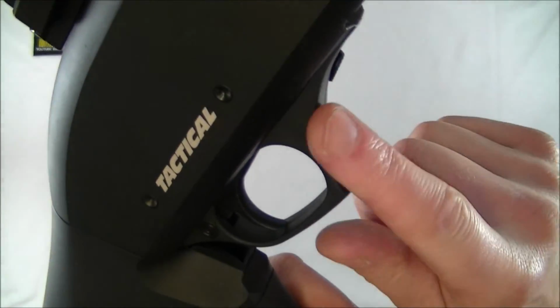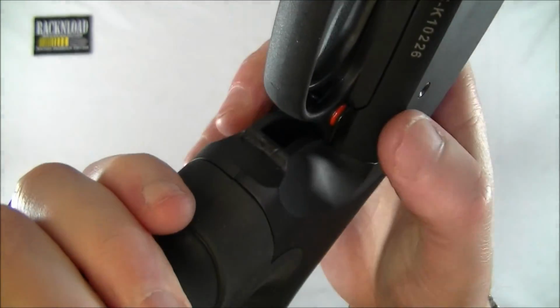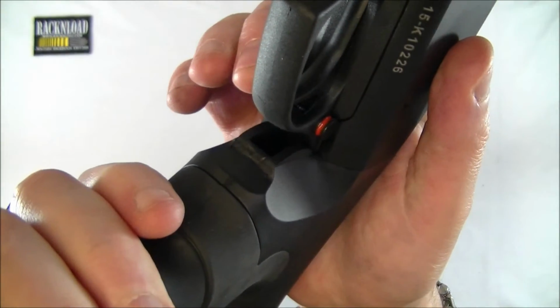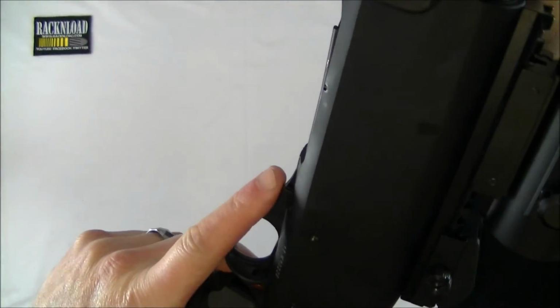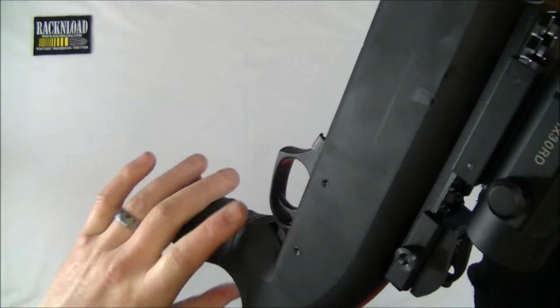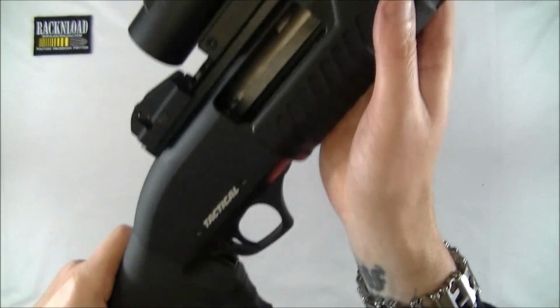It's in a polymer trigger guard as well, and you've got a cross bolt safety catch there. Big fan of cross bolt safety catches, I am. And then that's your pump release there, or your fore end release. Just press that, and that will release the pump.